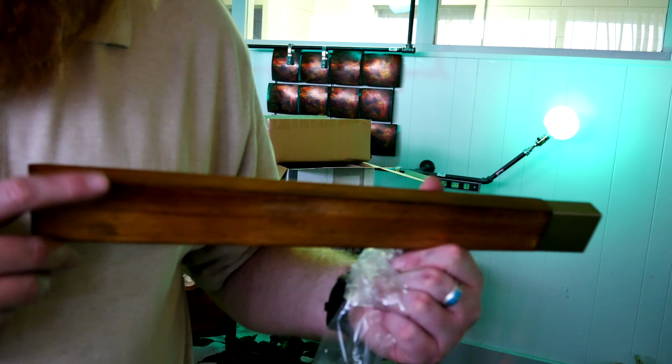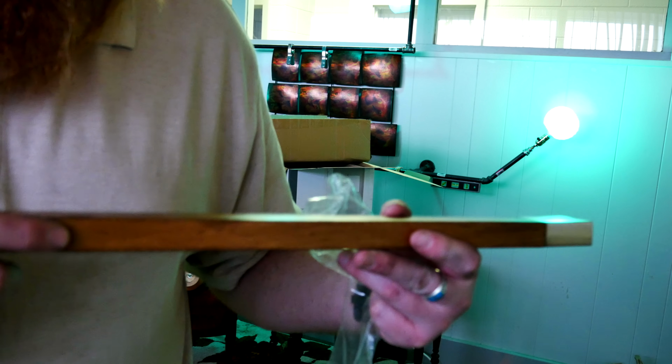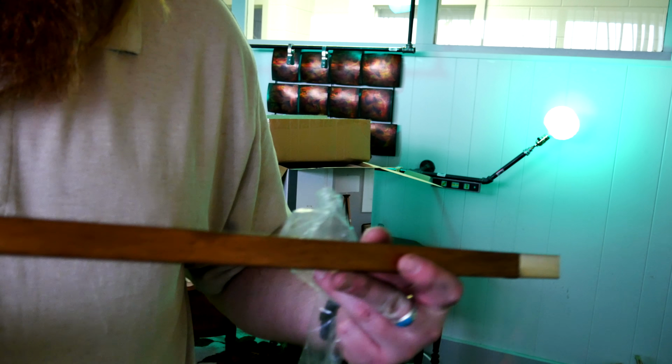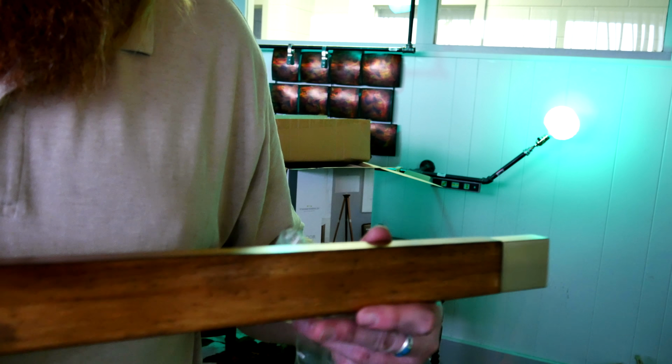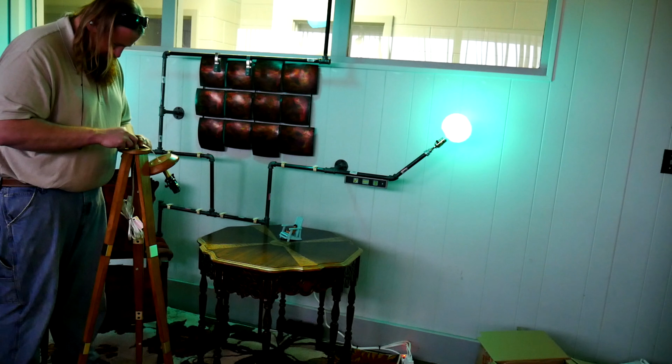Fancy, huh? I will take the stickers off, but what do you guys think? Oh, by the way, nobody's gotten a hold of me yet about the color choices. If you don't pick soon, I'm going to pick.